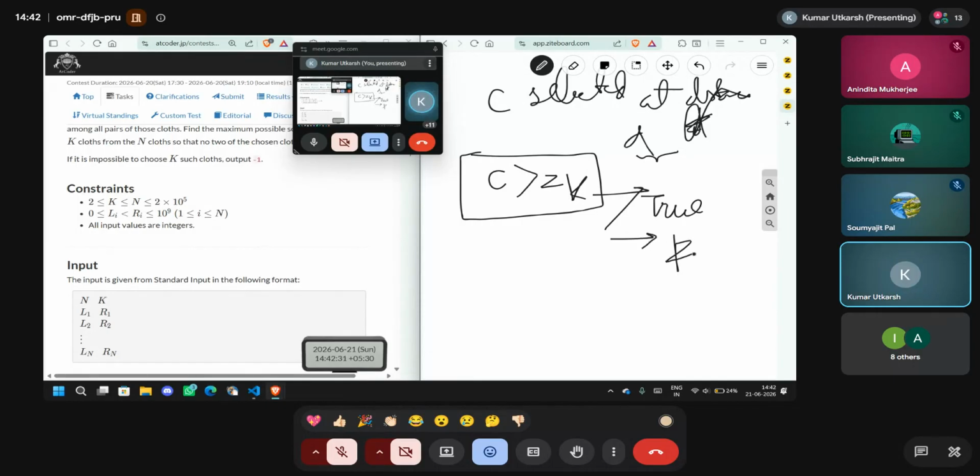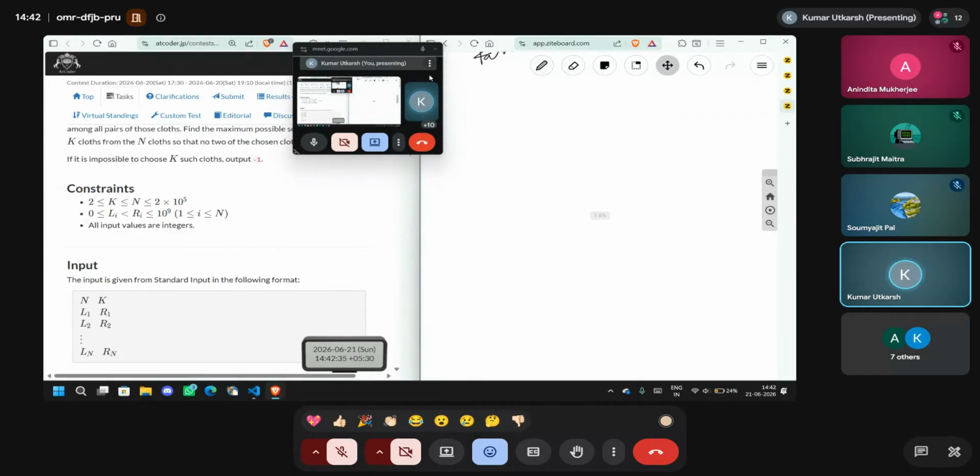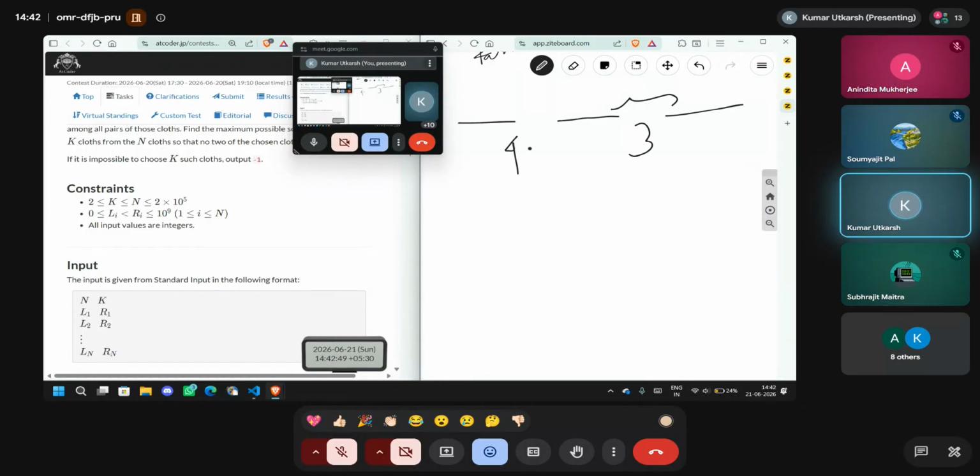Let's see, isn't it true that if we can get clothes at a distance d equal to 3, we will always get them at a distance d equal to 2? As we are decreasing the distance, it's not necessary that we can't pick up the same clothes, right?